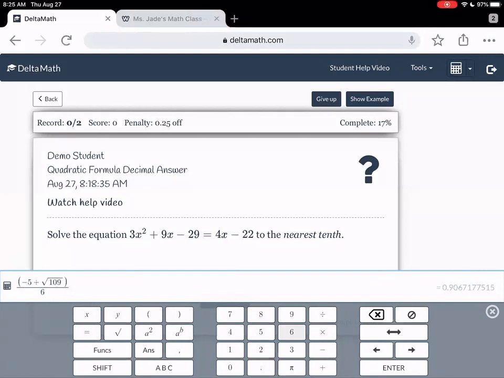Okay, now to get the other answer, remember it's plus or minus root 109. So I wonder if I have to retype the whole thing. No. You can just use the arrow keys to toggle backwards, and then you can delete that plus sign and change it to a minus. All right, I changed it to a minus, so now we're calculating -5 minus root 109 over 6. And as you can see all the way to the right, it says -2.57. We're going to round it, so -2.6. Do you guys have any questions?